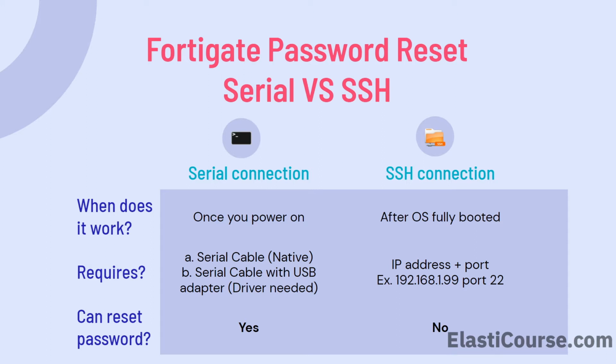This is something that works very early once you power on your device. So once you get access to your serial, you'll be able to see all the device initial booting, very similar to what you see in a virtual machine, or if you are using your own computer and you restart it, you see these boot level information that comes up in the beginning. This is going to be very similar, but also the serial connection has a very special feature, and it allows you to access very hidden features in the firewall, like formatting your firmware, upgrading your firmware in case your device is fully broken, and most importantly, it can allow you to reset your Fortigate password.